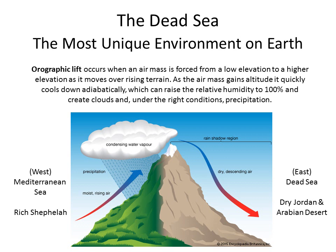Taking the time to read articles and do your own research, you'll come to a great appreciation that the Dead Sea is in an area called a rain shadow, as mentioned on the previous slide. Just as a light shadow means the absence of light, a rain shadow means the absence of rain. As shown in this diagram, you can see how traveling over the top of a mountain ridge in just a short distance, you can go from rich, lush, agricultural land to barren wasteland — all because of this phenomenon referred to as orographic lift.